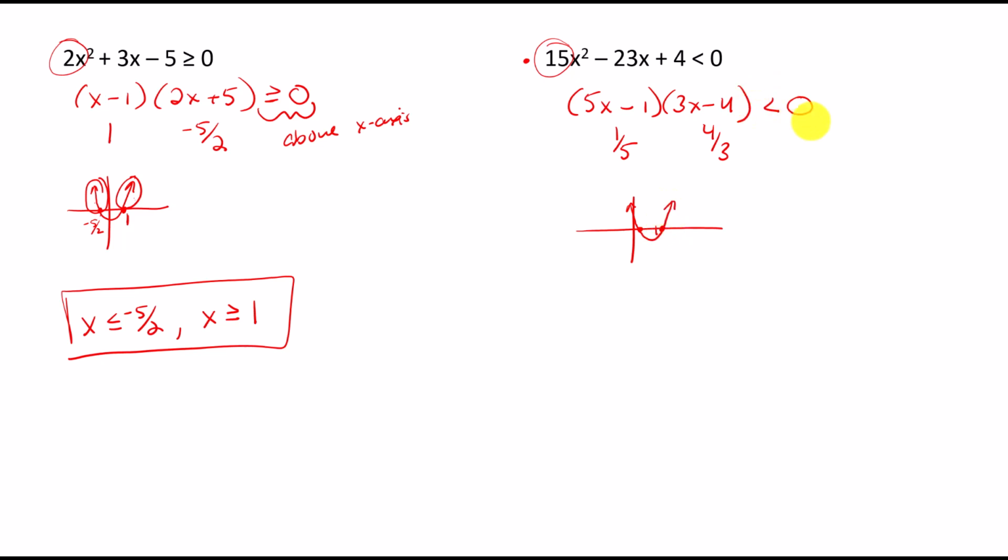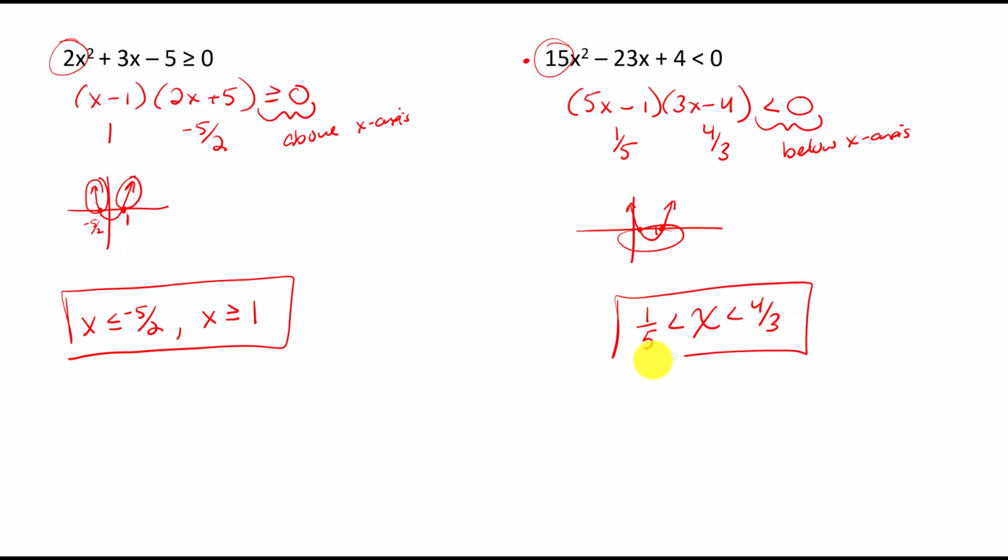And then you go back and you look at this. This says, when is this graph less than 0? So below the x-axis. And in this case, you can see that it's below the x-axis between those 2 points. So we're going to write x is between. Signs will always point this way because x is greater than this value but less than this value. And then we're going to put our smallest here and our largest here. And that should be the answer you have.